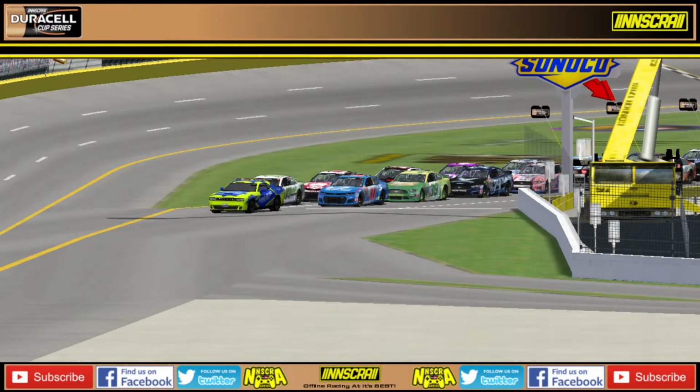It's time to go down trackside. Let's get those most famous words in motorsports. Let's get these guys set to take the green flag for the first time here this season at the World Center of Racing and figure out who's going to be on the front row for this season's Great American Race.